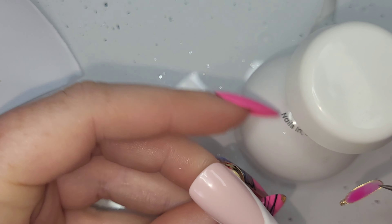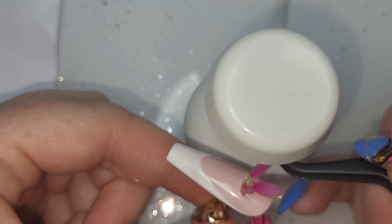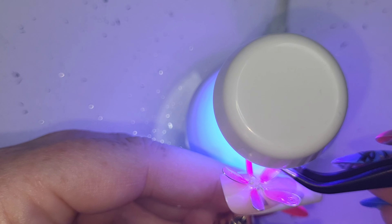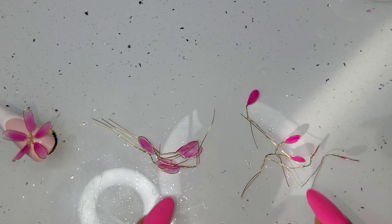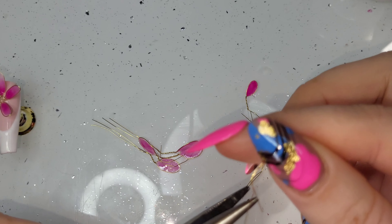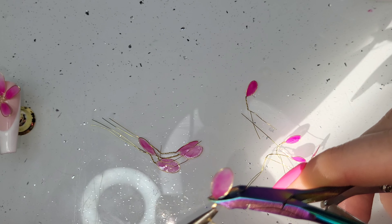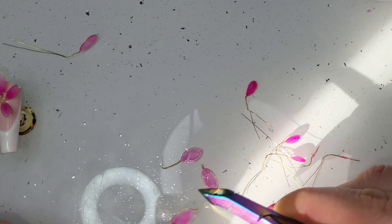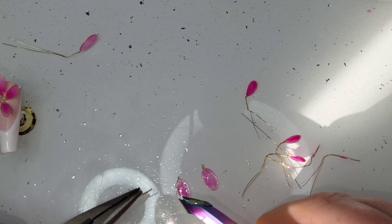To secure them I've used a little pot of Makartt rhinestone glue gel - I wanted something super secure - and I've got that little flash cure Beetles thing from the nail tips kit. I'm holding them in place with tweezers for about 10 to 20 seconds then put it in the big lamp. Up until this point I didn't think I needed any more petals, but you do. I ended up making five smaller ones that are more opaque with the pink, and five bigger ones for the outside of the flower that are more translucent. Hold onto the petal when chopping the rest of the wire off - I lost one and still haven't found it five days later.